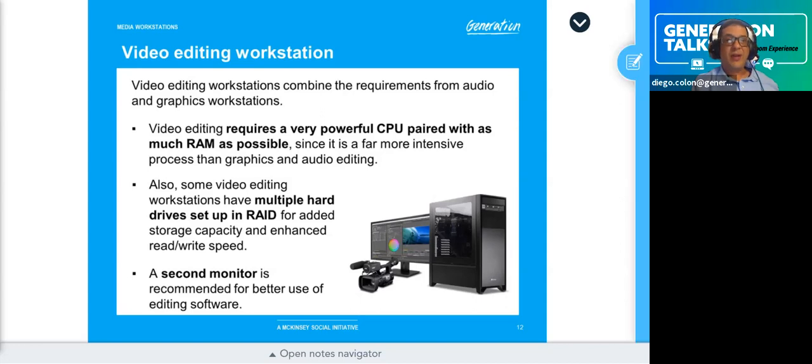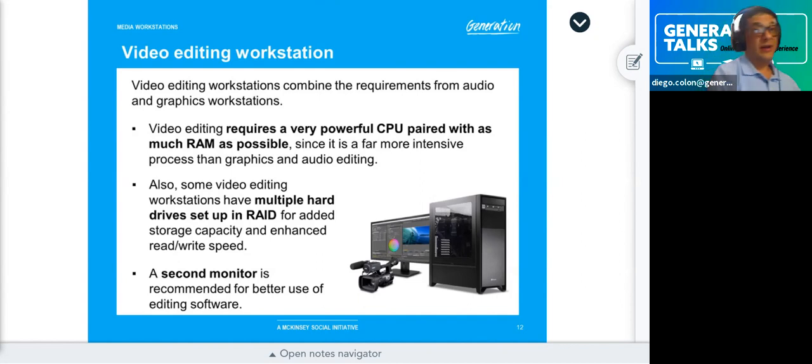And look at our friend RAID. Those are the trick questions that they're going to throw at you. The video editing workstations would require it, if you can, right? This is what a video editing workstation is. We have to be realistic about what the customer can do, but if they ask us, this is the requirement if they need good performance. Why would I need RAID?